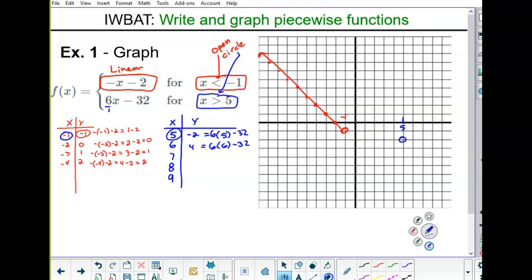I'm going to go over 6, up 1, 2, 3, 4. And then the next point, you know, is going to be up 1, 2, 3, 4, 5, 6 over 1. And you can use that idea of slope. You don't have to keep generating a table. The table's there just to always give you a backup. If you don't remember our patterns for linear equations, or even the patterns when we have quadratics, make a table. There's no harm in doing a little extra work.